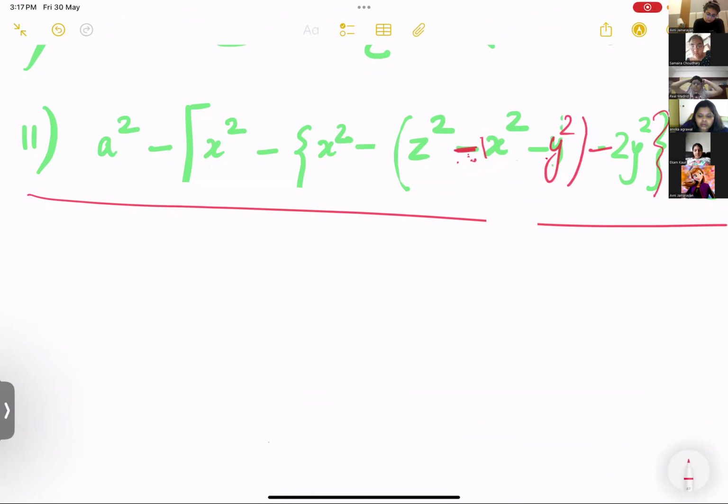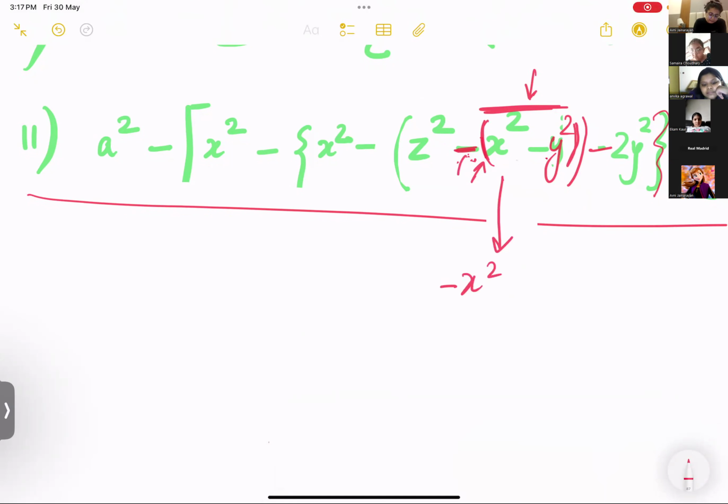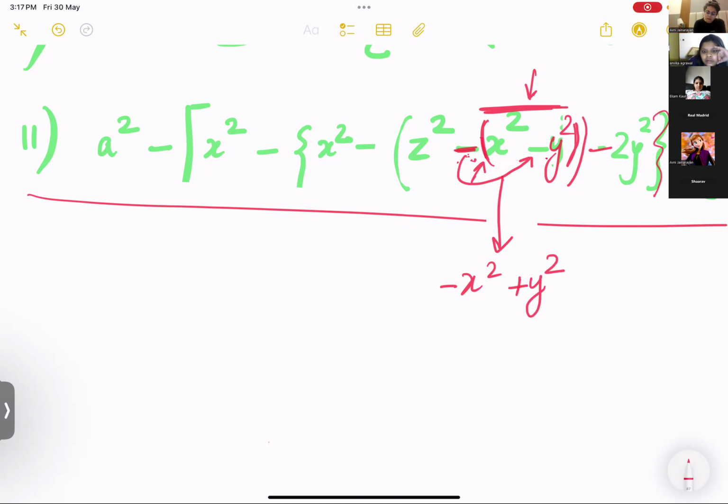So I have a bracket over here. Instead of this, I can put a bracket like this. Is it clear? Now, I have to open this bracket. So what will I write? Minus x square. Now this minus and this minus becomes what? Plus. So it is a plus y square. Now I have solved this, correct? What do I see outside? I see a z square. I write a z square. Any doubt? Close the bracket.